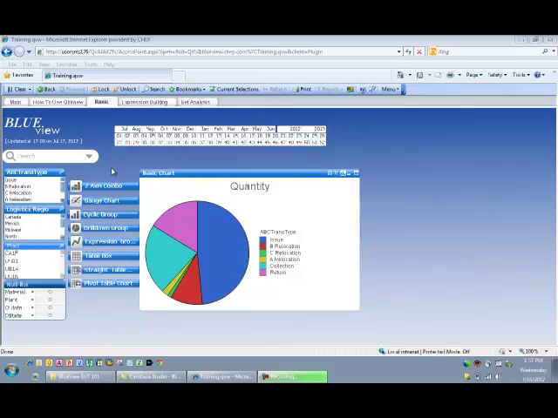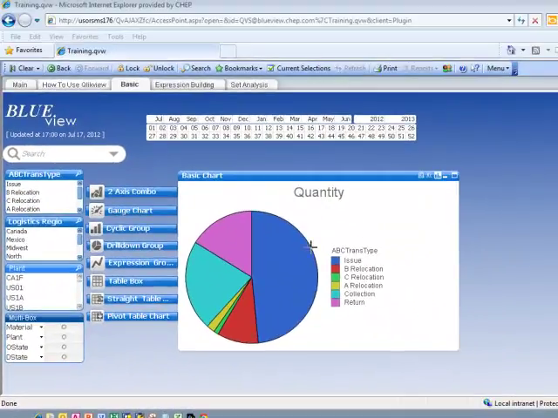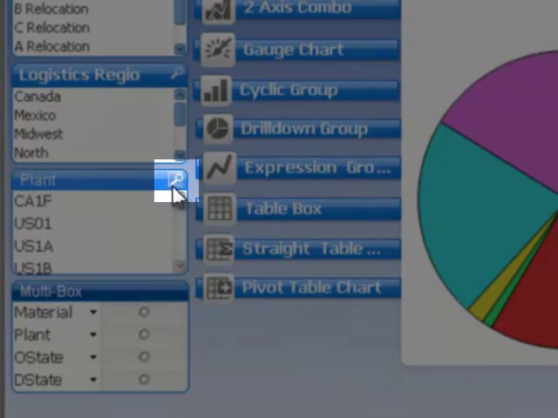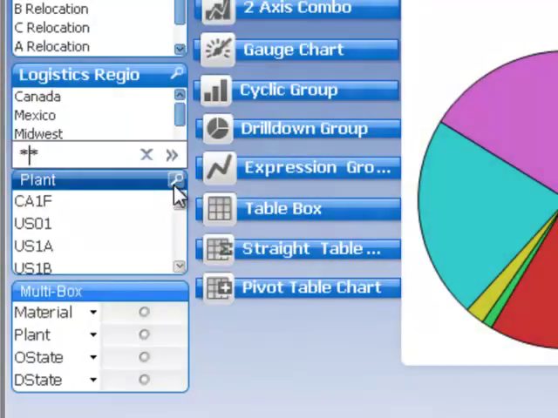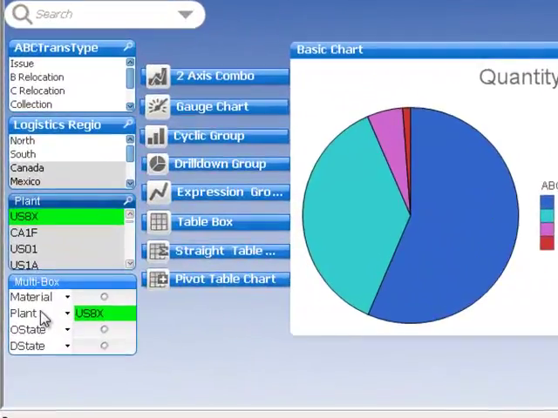Some of the objects you will use in BlueView include list boxes, multi-boxes, and charts. List boxes show you all the values in one field, and by pressing the little search button in the top corner, you can search for a particular value you're looking for. Multi-boxes squish multiple list boxes together into a smaller bit of real estate.